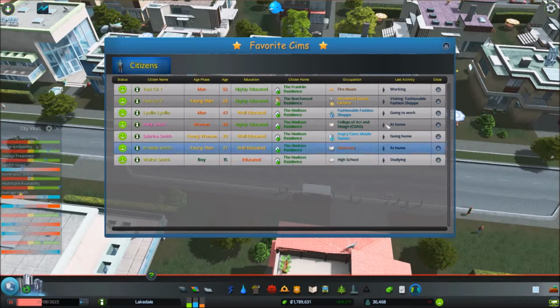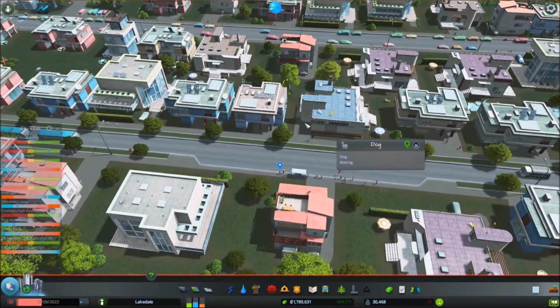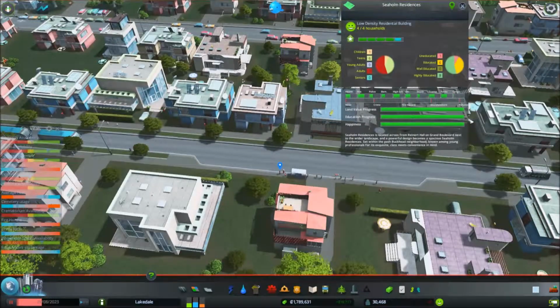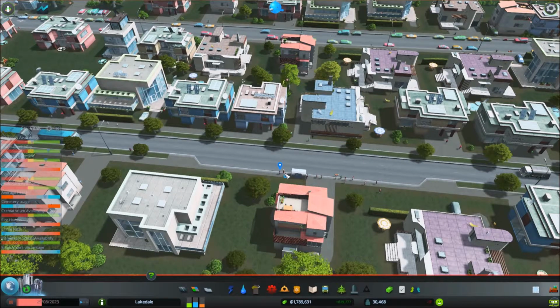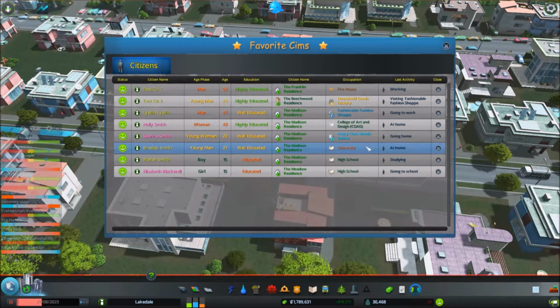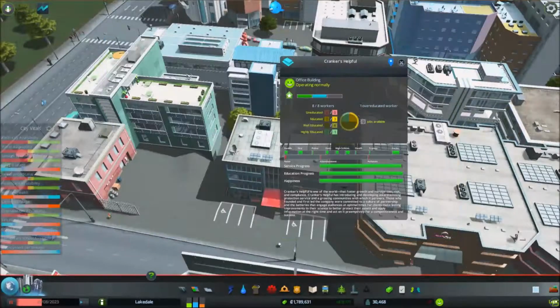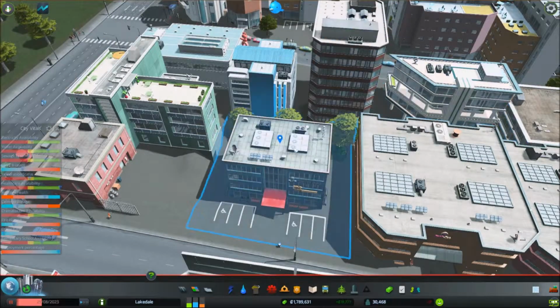So I can track that entire family. I think I can click someone random here and just make them my favorite as well. Can I make a dog my favorite? Probably not. Dog, no. Okay. So you can very quickly go through and see the Sims that you have, and if there are ones you're interested in because you were tracking them, you can just go, oh, what's happening to Sabrina Smithvale? Oh, she's going home, and she happens to work at the Angry Clans mobile games, or whatever it happens to be. So I think it's a really cool feature.